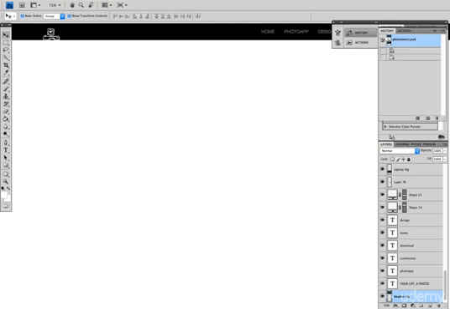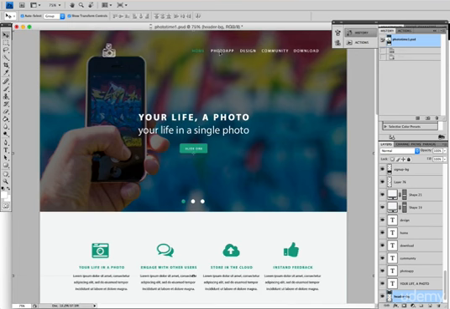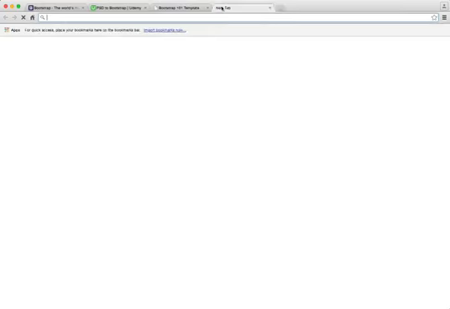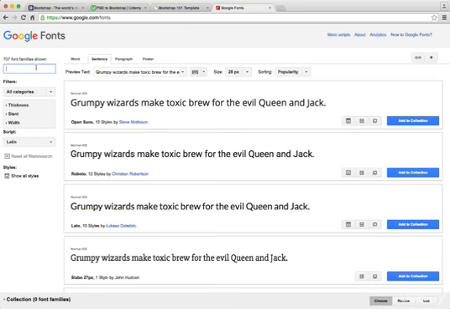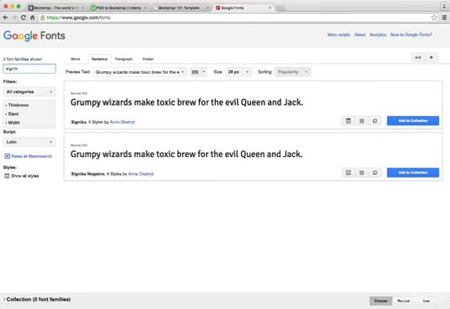Now next you can see that the font on the PSD is actually different to what we have here. So we're going to have to install some new fonts to get this changed on our page. To do that we need to head to google.com/fonts. Now this has a large collection of fonts that you can use on your websites or landing pages. You can have a browse through and look at all the different ones available and use whichever one you like. However, the font that we will use on our page is called Significant Negative. So if we just search for that in the search bar, we can see it's this one here.